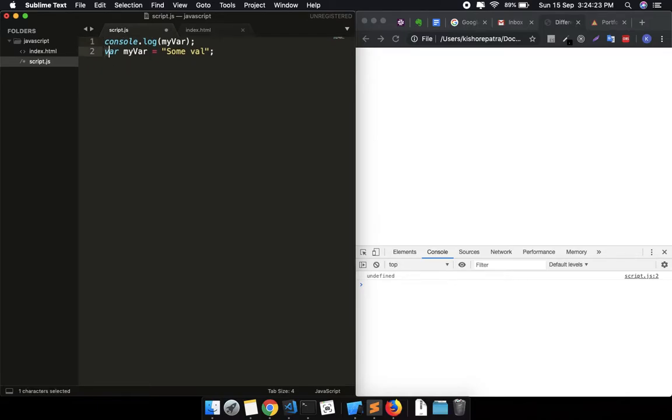So variable declaration is hoisted, but the variable value initialization is not hoisted. Why are we saying this?